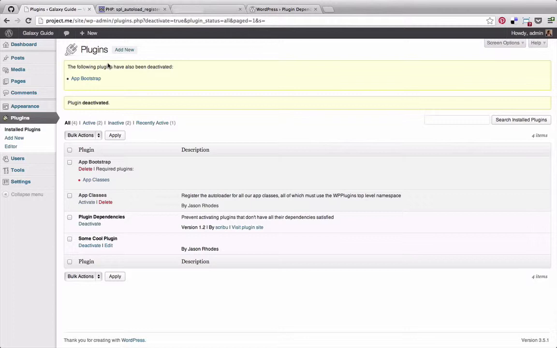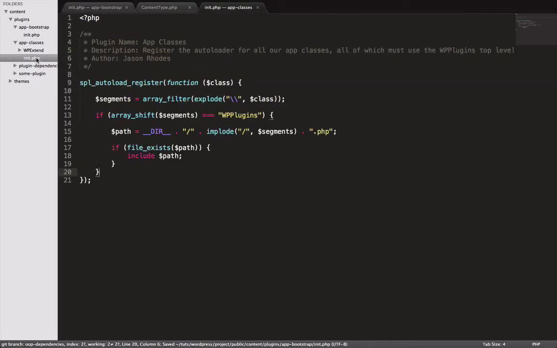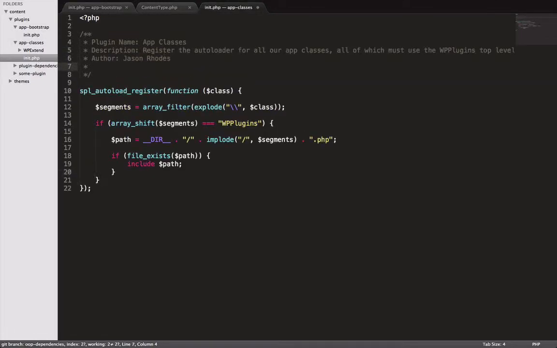The last thing this plugin lets you do is get a little more powerful with your dependencies. Instead of depending on a specific plugin, I can depend on a general dependency name, something like, in this case, maybe just classes. Then in my app classes plugin, I can add to the file header a key called provides. And now I'm saying that this plugin provides the dependency of classes.